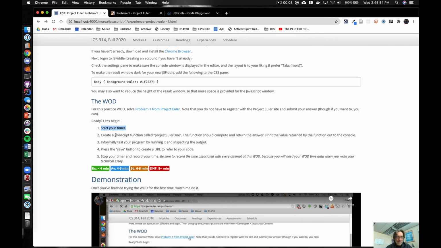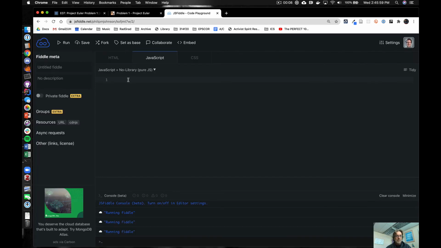It's running. And so we're going to create a JavaScript function called Project Euler 1 to solve this problem. So go over here, and we'll say function projectEuler1. We'll take, as I said before, an argument called maxVal that enables us to test. Then we're supposed to output the total of summing up those things. So we're going to need a local variable, might as well call it total, initialize it to 0, and then we'll update that value whenever we see a number that should be added.